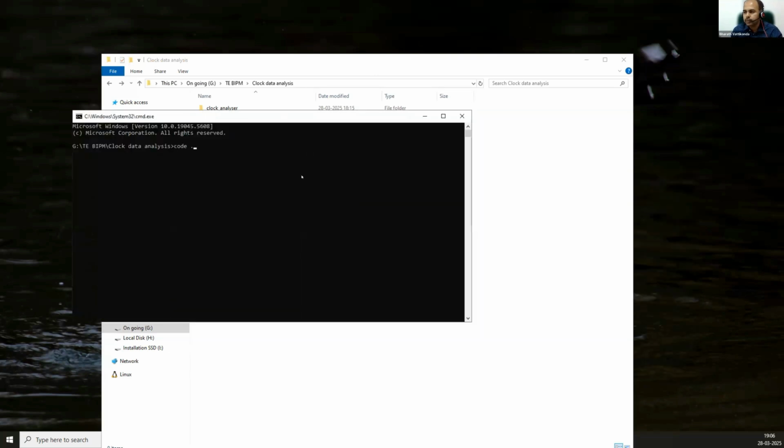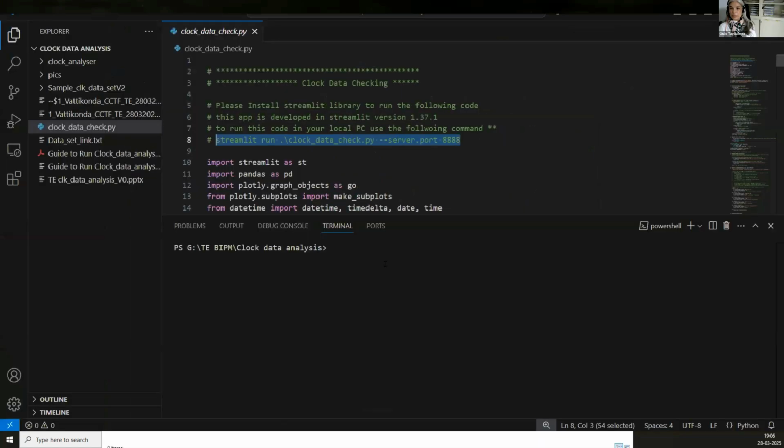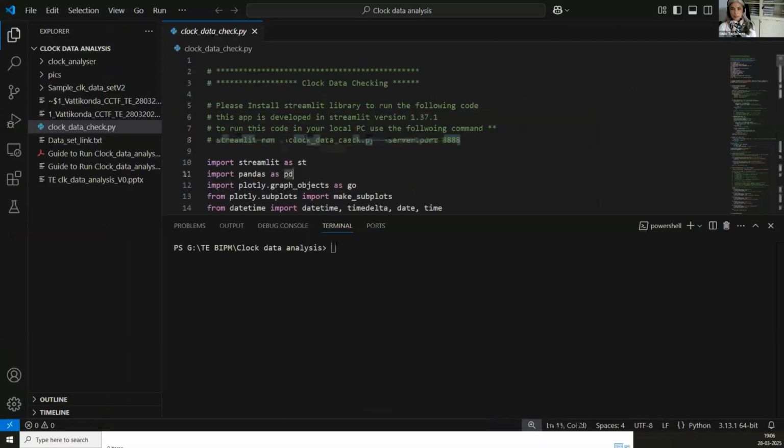I am trying to open the code in Visual Studio. I'd just like to remind the participants that this is the opportunity you have to follow along with Bharat using his code. So feel free to save the sample data.